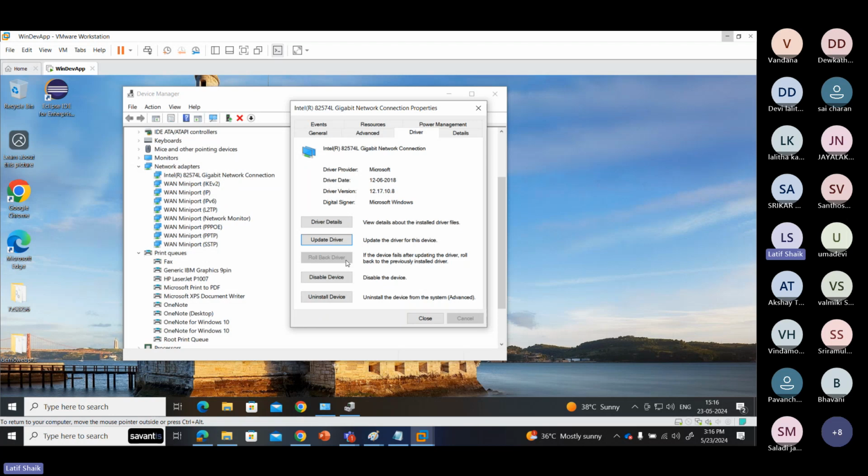The previous one is working better. Like, you think your bike is slow and you made some changes and now it is not working. Which is better? The slow one is better compared to not working. Okay, it's not exactly like that. Simply, I'm trying to say that after an update, in case it is not working, you can roll back to the previous one. Understand, guys? Update and roll back.